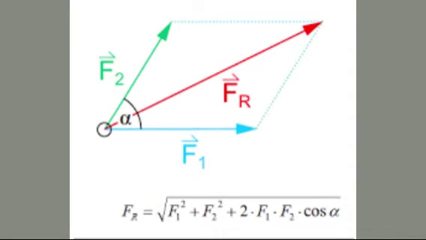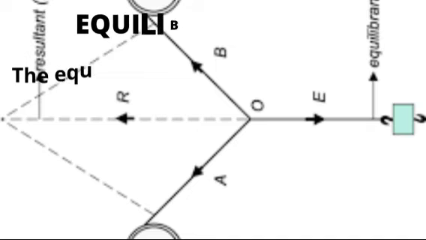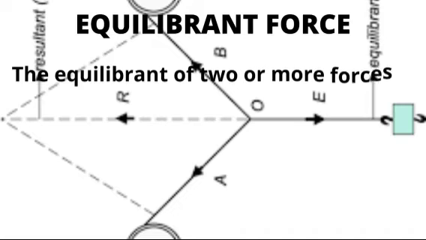And then when the forces are at angles that are not 90 degrees to each other, the formula below, which is called the cosine formula, is what you use to get the magnitude of the two forces. Hence, the resultant is determined by any of these, which is also the addition of the two forces, to get a general effect of what the two forces acting on the body will give.